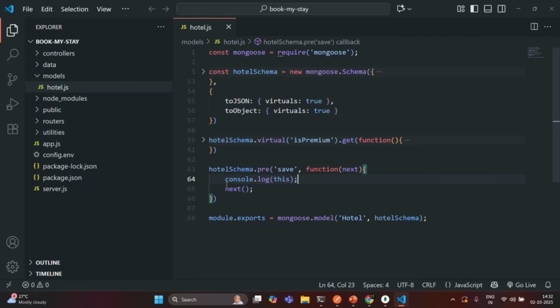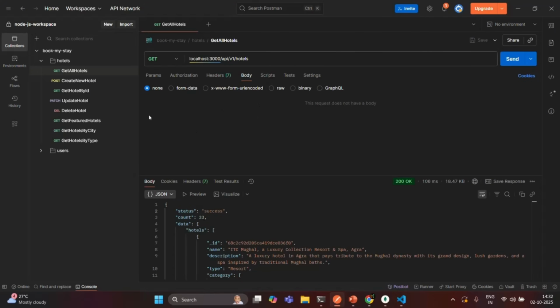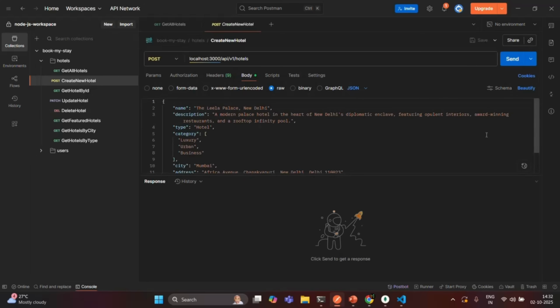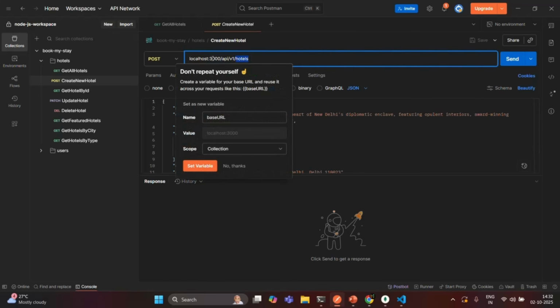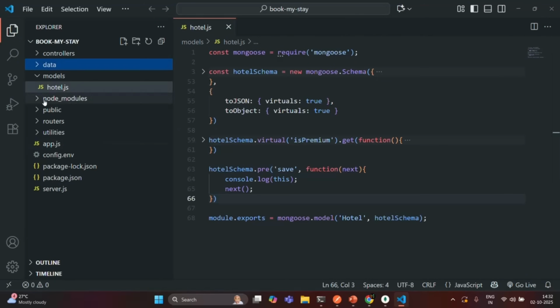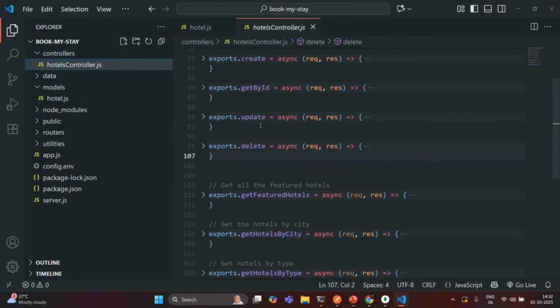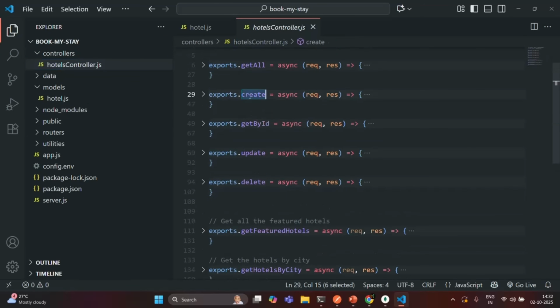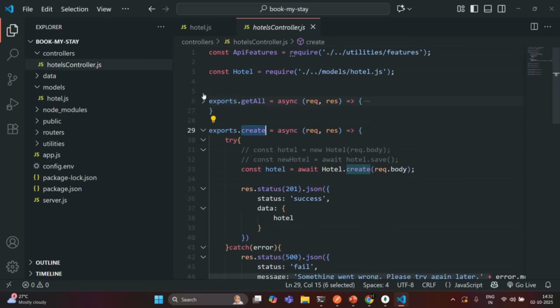If I save the changes here, and we go to Postman, and there I open create new hotel, remember that when we make a post request to this endpoint, it is going to call this create route handler function. And inside that create route handler function, we are using this create method.